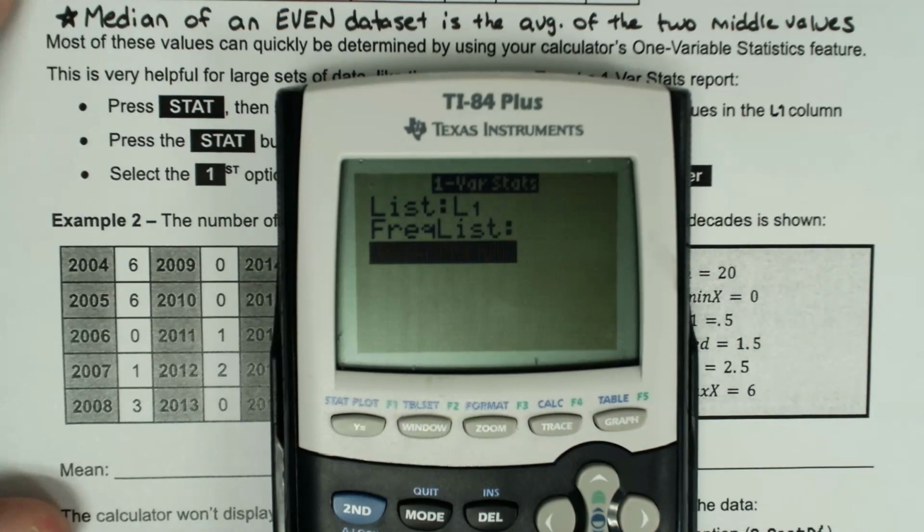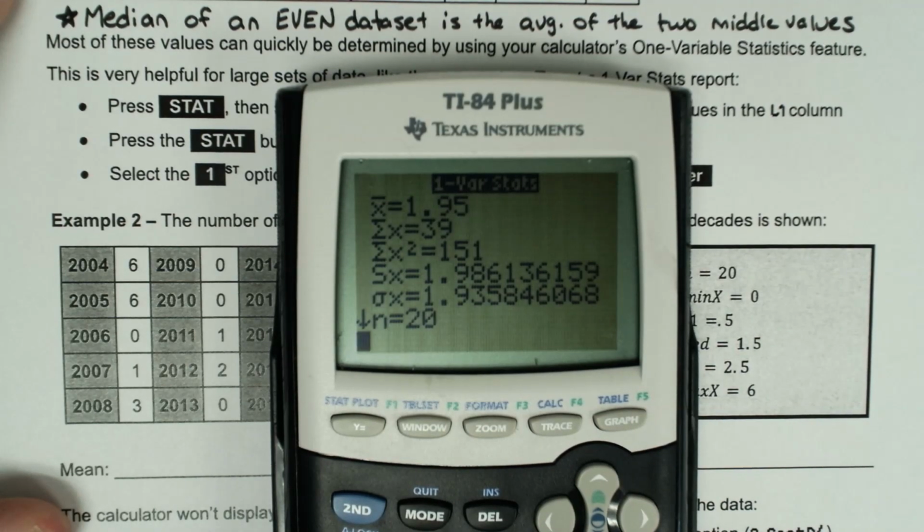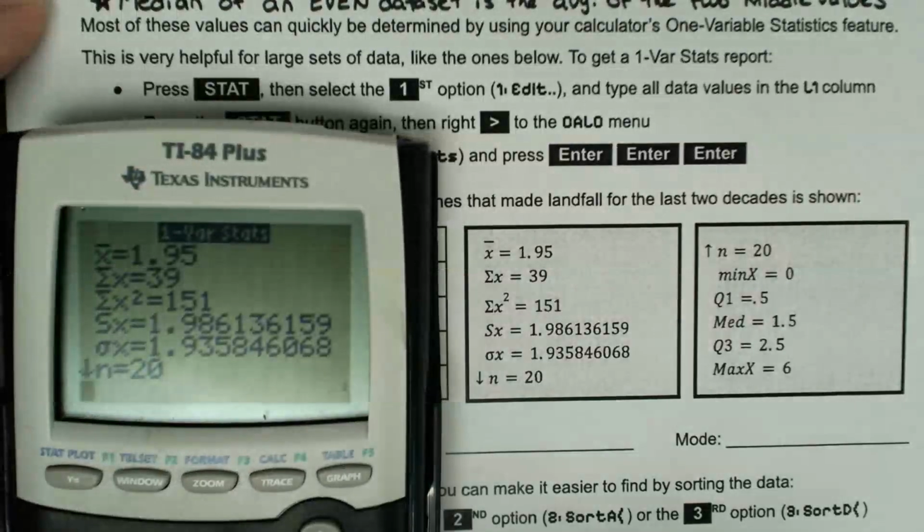Just go down, hit enter, enter, enter to calculate, and it'll take you to this screen. And it should match up with what I've got printed here. So if you don't have the 1.95, 39, 151, that is going to be because you made a typo at some point. So just go back and double check.